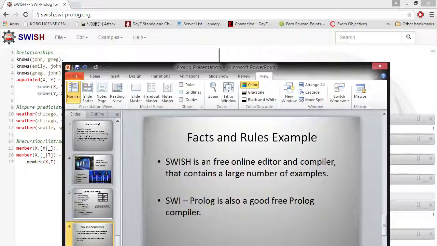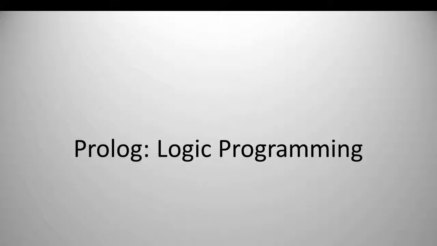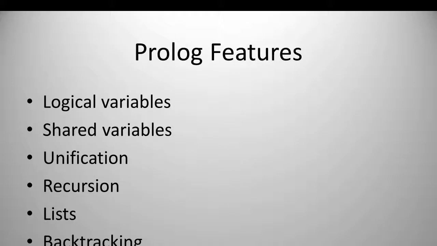With the remaining 2 minutes, I'll just highlight some of the features of Prolog. Prolog has logical variables, which are variables that are initially undefined or unbound, but may get bound to another value or logic variable in the future. That's the same thing as the underscores, where they don't necessarily have to be defined until later.